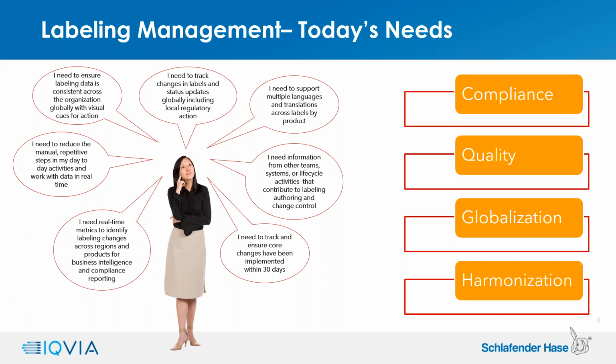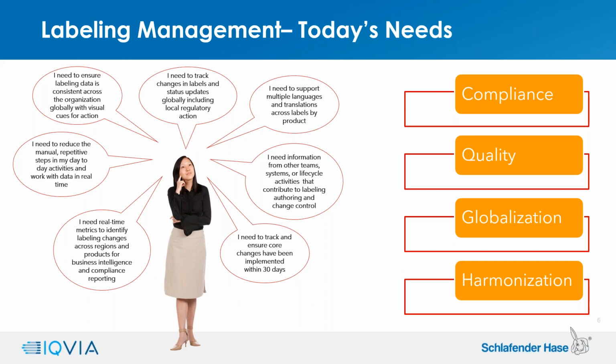But at the same time, organizations also have to think about remaining compliant, interpreting those guidances in whichever way they're presented to them, in the quickest and most effective way in order to ensure the best chance of getting approval efficiently. At the end of the day, quality is essential. Bad data in means bad data out. So no matter what your method is, you have to ensure the quality of the information in your labeling systems.